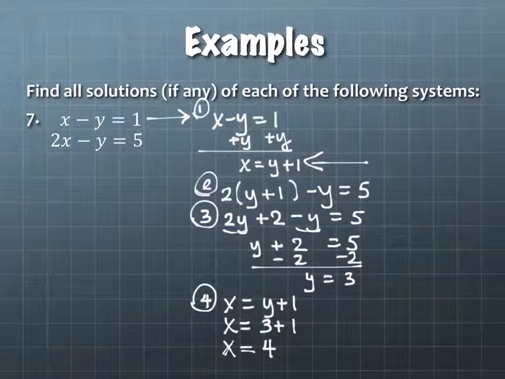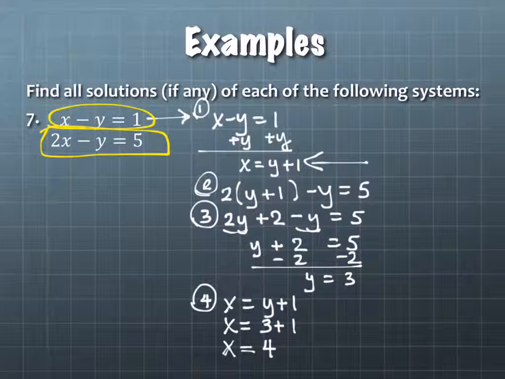Okay, the check step is to take the 3 and the 4 and see what happens. If I put it into this first equation, x is 4 and y is 3. 4 minus 3 is 1. That's great. The second one here, x is 3, so that's 2 times 3. Was it 3 or was it 4? Which one was x? 4. Sorry, x is 4. So 2 times 4 is 8, and 8 minus 3 is 5. So that checks as well. So this actually is the solution.